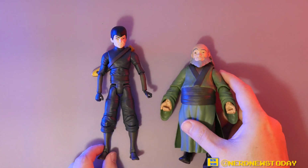So yeah, I'm now super excited to be able to add an Iroh to this as well as Blue Spirit Zuko. But do they actually look as good as they do out of the packaging? Well, let's go ahead and find out right now. So let's go ahead and get these guys out of the boxes and take a closer look at them from all angles. All right, so let's begin this review proper now.